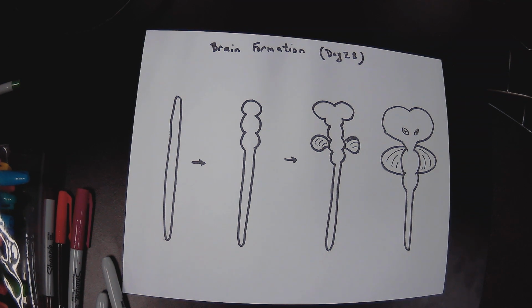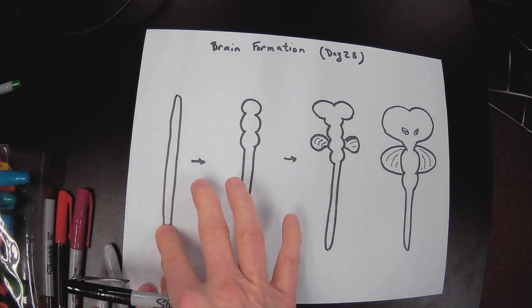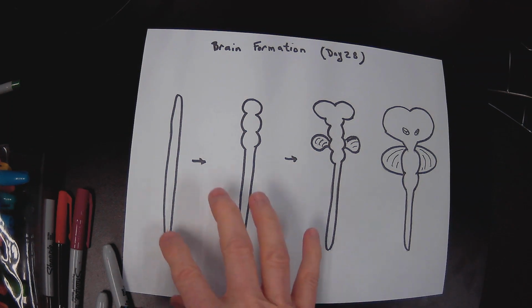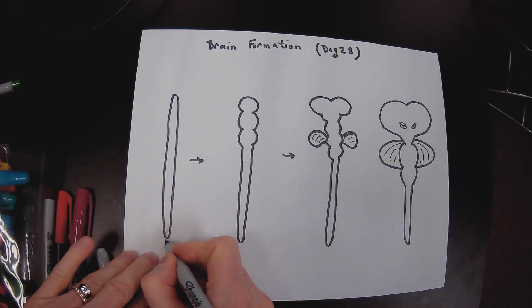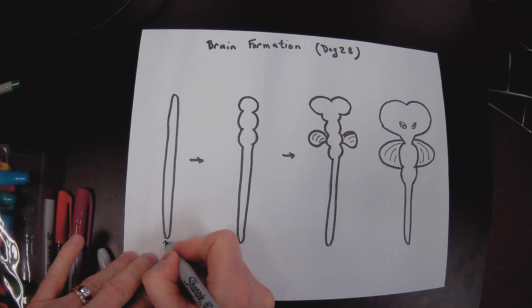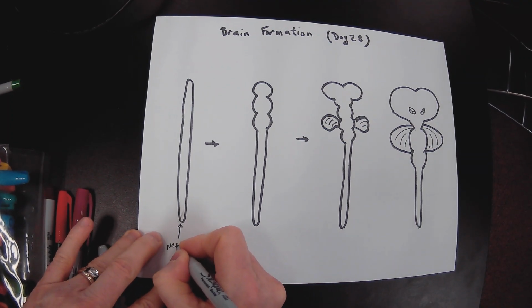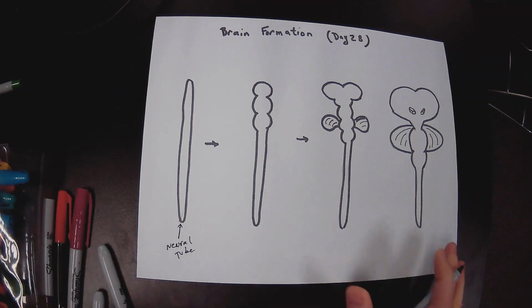So we're going to look at the brain formation first. What I have pictured here is the neural tube. I've just taken the neural tube out of the ectoderm, and I'm just showing you the neural tube here. This is from the previous picture. I've just picked up the neural tube. Okay, that's going to be the first place where we start.